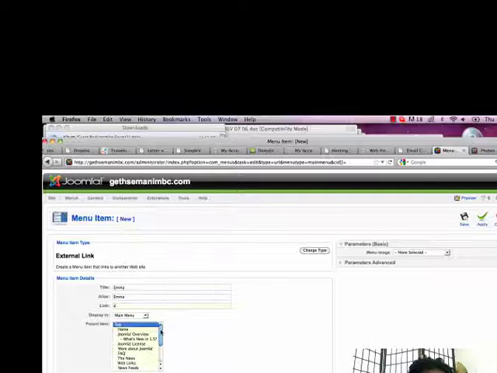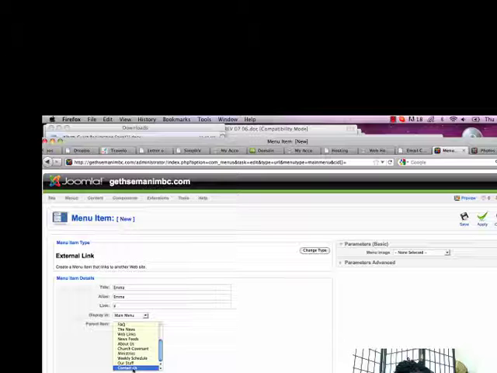Now where it says parent item, this is where you tell it where you want the sub to go. So you want it to go under contact us, and again we're going to go back in there and delete it. But just for example purposes, you don't have to fill out anything except where you want it to go and whether you want it published or not. In this case, yes, you want it published. So all this default you can keep. Once I hit apply, you're going to see your menu is there.